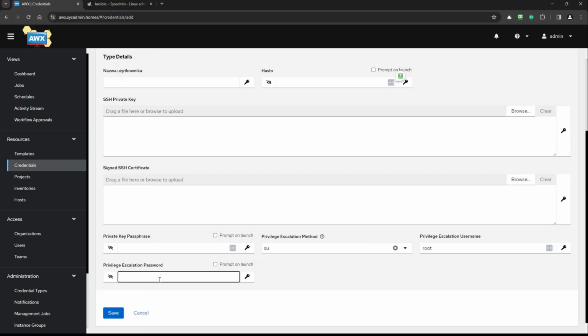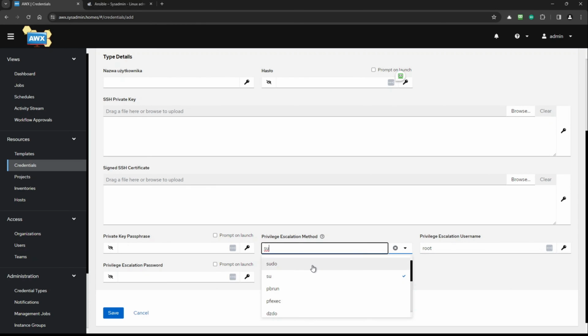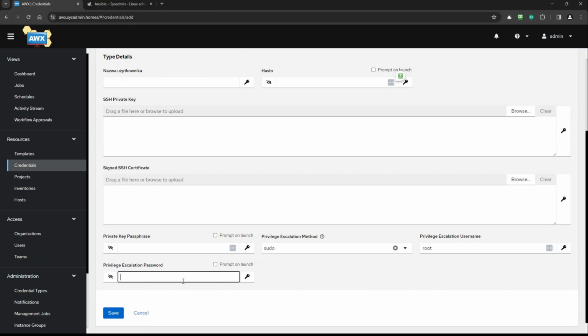But if your user is in a sudoers group, so you choose sudo, and in this case, the privilege escalation password will not be for root user, but for this standard user, because for example, if we add a standard user like Adrian or Ansible, then the password will be for user Ansible or Adrian, but not for root.